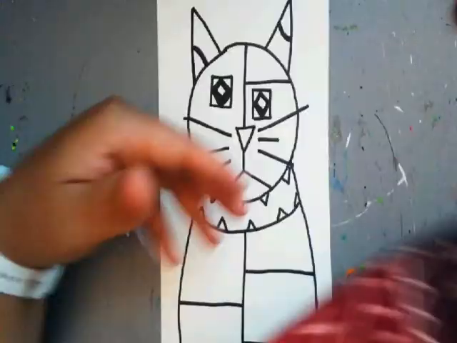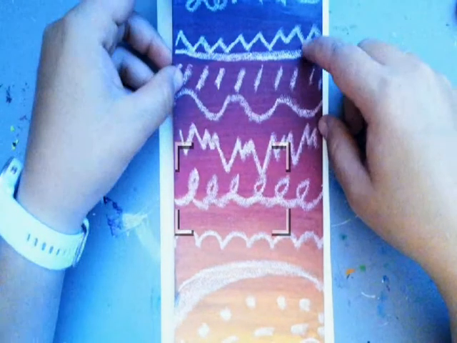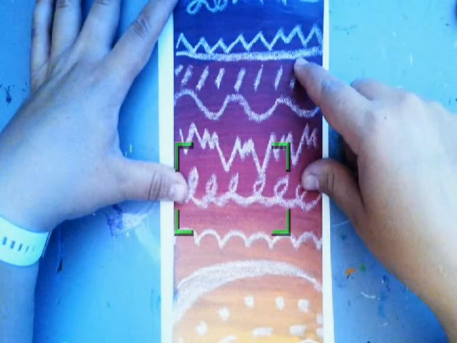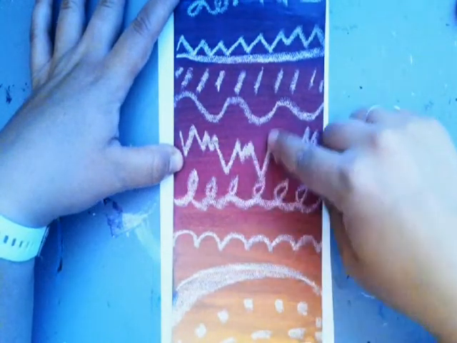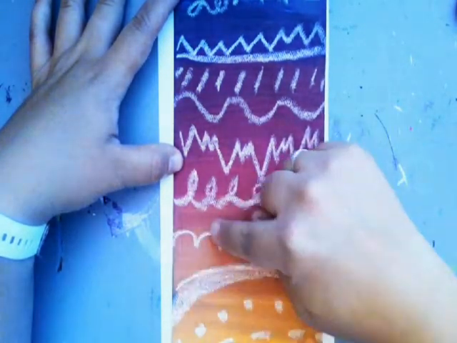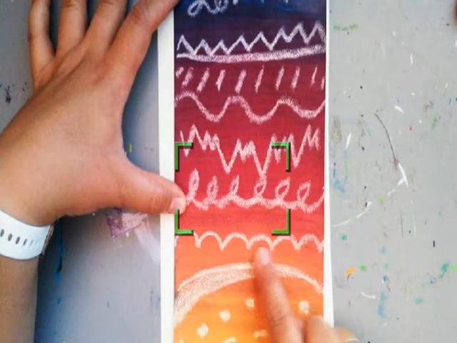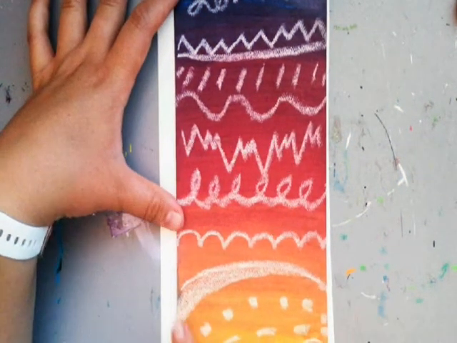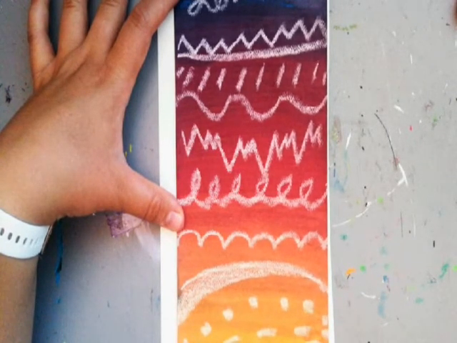So we can choose, this is my little line sheet. We have a zigzag, we have a horizontal, diagonal, wavy, we have like a heart rate line, we have a loop-de-loop, we have a bumpy line. This line is bigger on one side and gets smaller. It's a tapered line as well as a curve. Dotted line, broken line, and we have a swirl line.